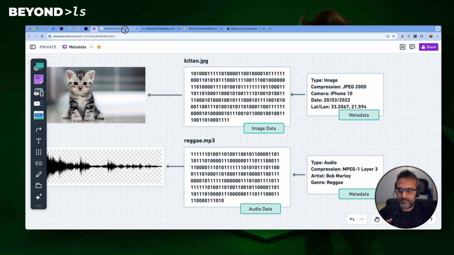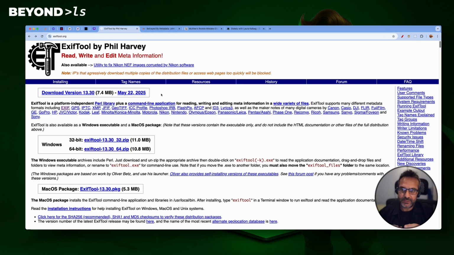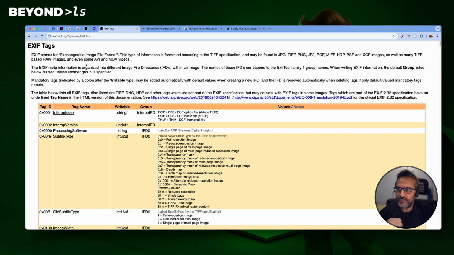Exiftool, the tool that I'm going to show you today, is a utility that can help you read all this metadata found in quite a few files. Almost every kind of file contains some kind of metadata, and on the Exiftool website you will find the various metadata formats that exist. The Exif format, which Exiftool actually takes its name from, stands for exchangeable image file format. So it's metadata related mainly to image files.